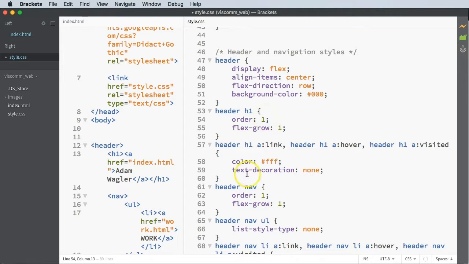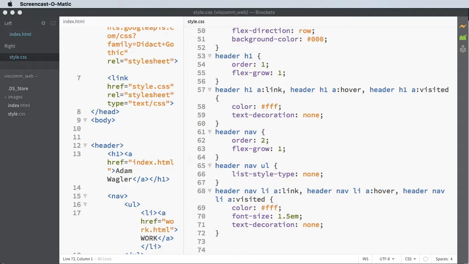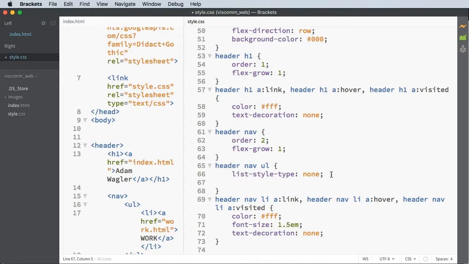So we're going to keep it at 1 and 2 though. So we have our name first, and then the navigation second. Okay. Now we're going to pay attention to actually getting that work to align to the right. So right now it's all aligned to the left. And there's a variety of ways of doing this, but we're going to stick with flex because if we want to scale it up later, we can, okay? And it just gives you a sense of how we can work with Flexbox too.